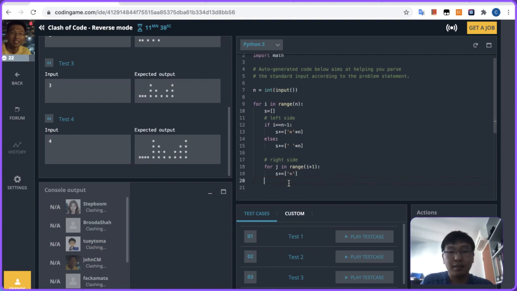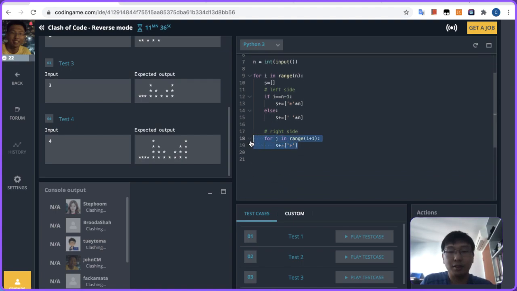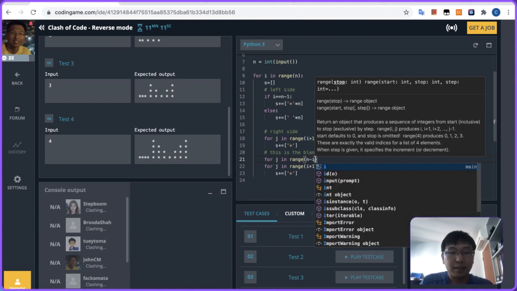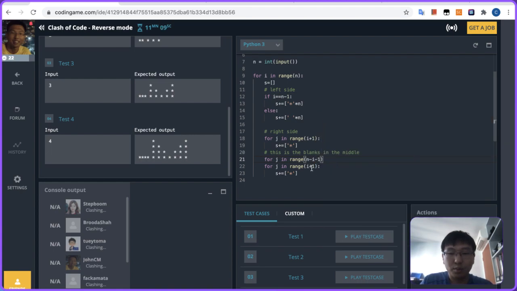Okay, and then after that we need to repeat this again for the other side, and in the middle we do the blanks. So for j in range, here it is actually 1, 3, so 1, 3, 5. So it's actually 2 times n minus i minus 1, times 2.